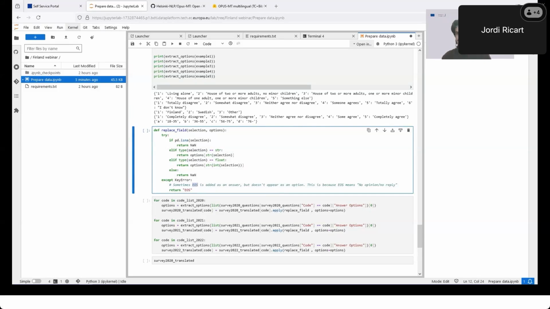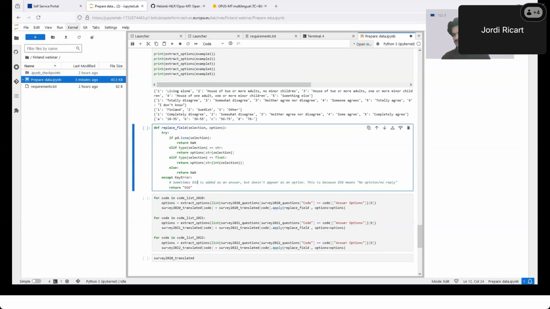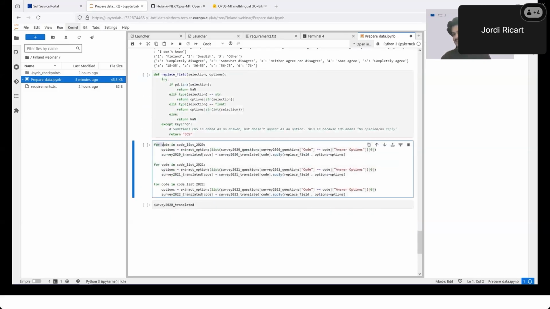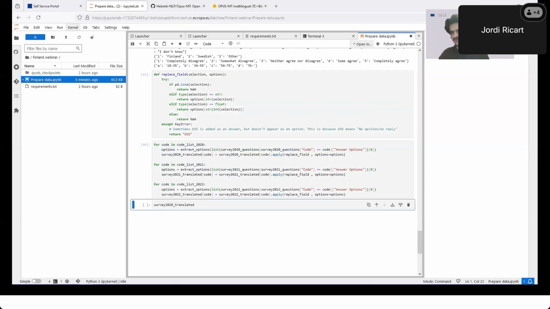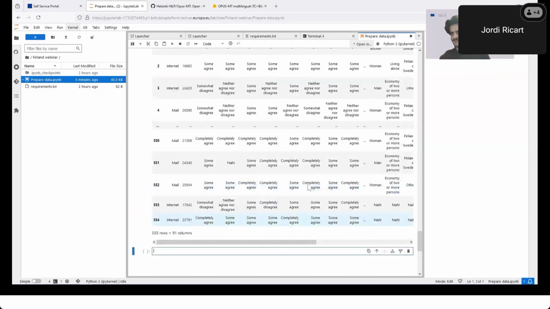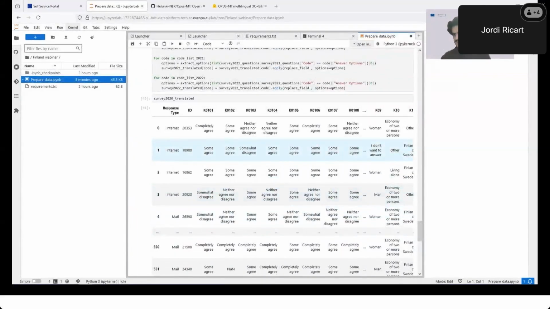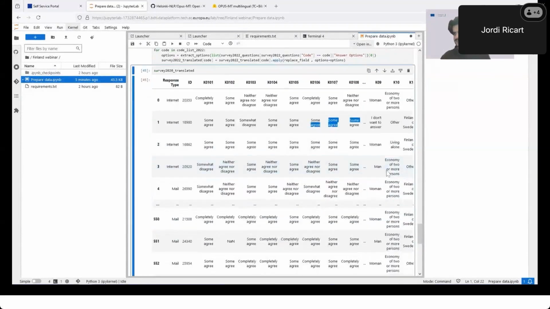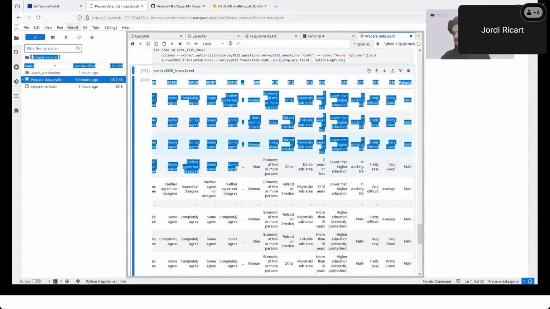And so this is put in place instead. And so now for each year, we run these loops, which run through all of the questions and then replace these cells with the actual options that the user picked. So if we run this, let's run this too. We see that the result is now, instead of A, B, and C, it has every single option put in place in the entire questionnaire, which is what we wanted.